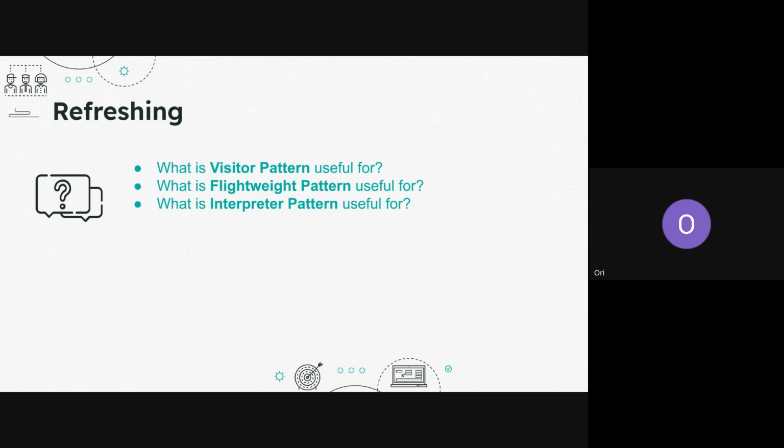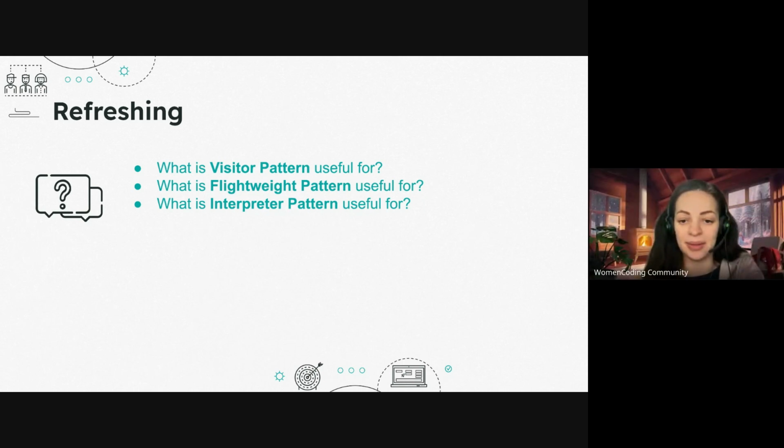For example, with video games, when there are many objects that are similar, there is a way to share the data in a kind of central location, and this allows the program to be faster and more efficient. Yeah, that's correct. We're using it for memory performance improvements.